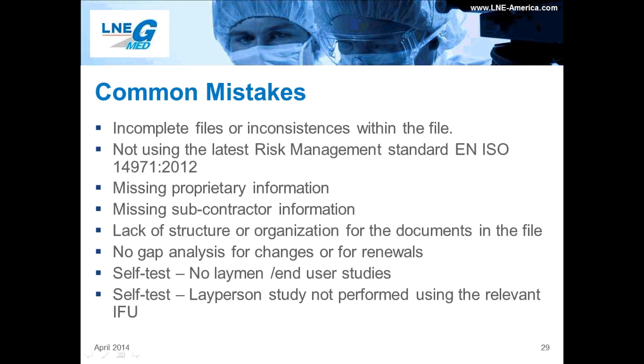Missing proprietary information. This is often the case with the design and manufacturing section specifically. Understandably, manufacturers are protective of their proprietary data. However, keep in mind that notified bodies follow strict confidentiality rules and under no circumstances will share your information. Missing subcontractor information. This makes it difficult to verify the certification of subcontractors. In the cases where it's discovered that a major subcontractor is not appropriately certified to ISO 13485, notified bodies must plan an on-site audit of that subcontractor. So it's very important to include this information to avoid or to plan any additional required audit.